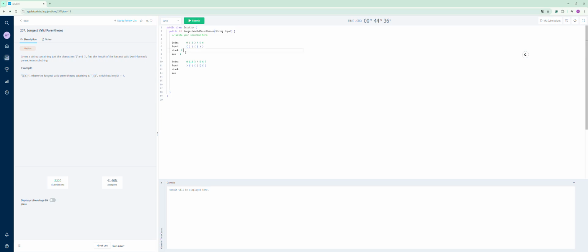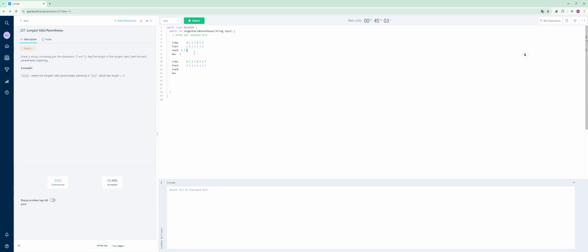The next one is opening. We just push its index into the stack, so the index of the opening is 3. The next one is still an opening parenthesis, so we push the current index into the stack. The next one is closing.